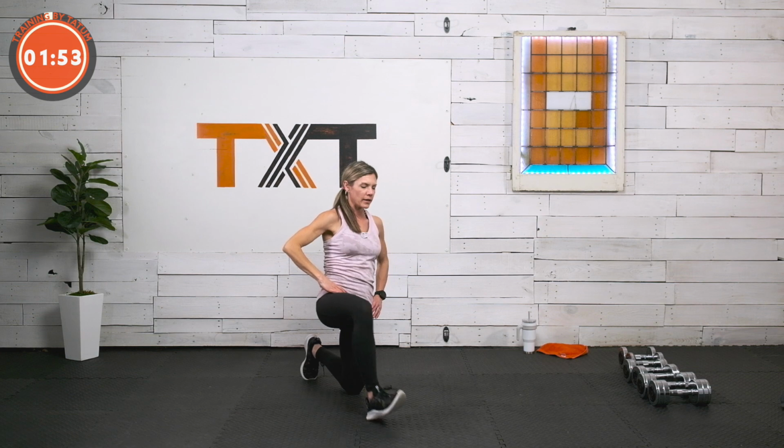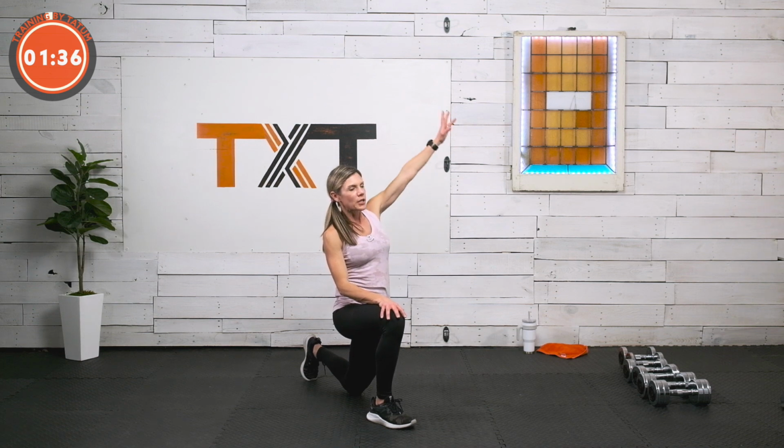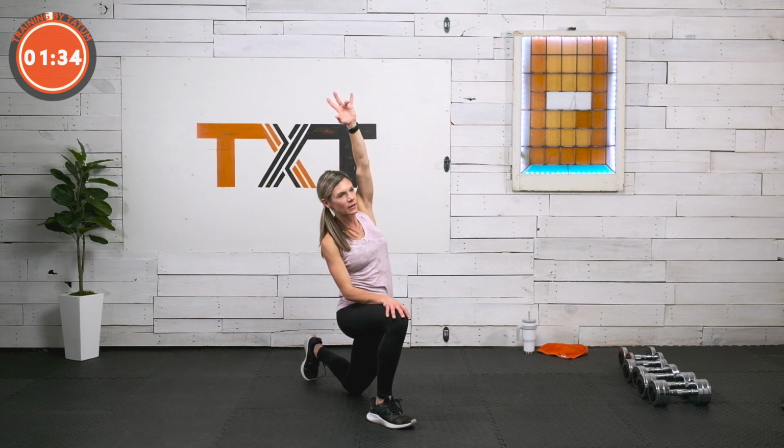Right leg up. Tuck that pelvis again. Try not to back bend into this. That helps us avoid it. Squeeze that left glute. Push forward into the front leg. So you feel that stretch, not too far. Down the front of the leg, into the front of the hip. Let's hold it here. Reach up and come over that knee.